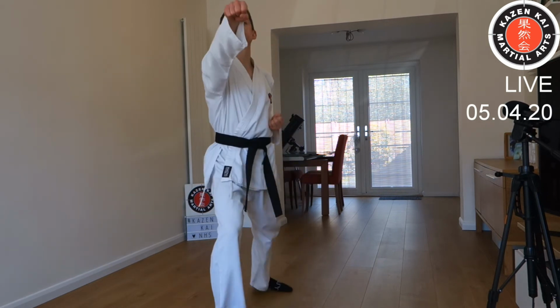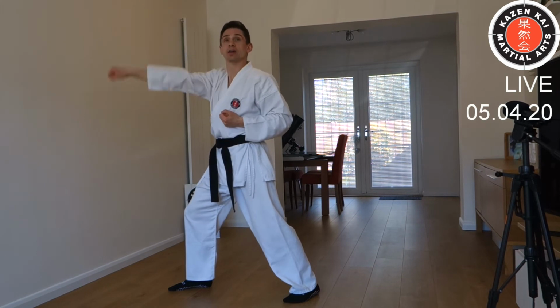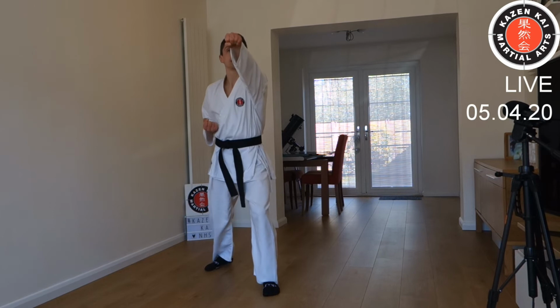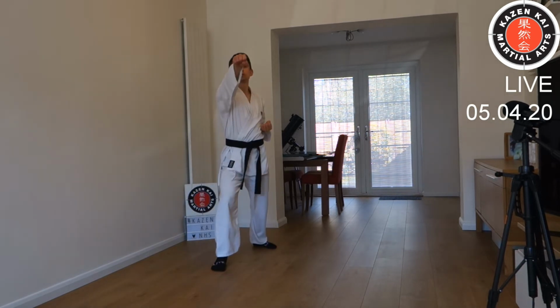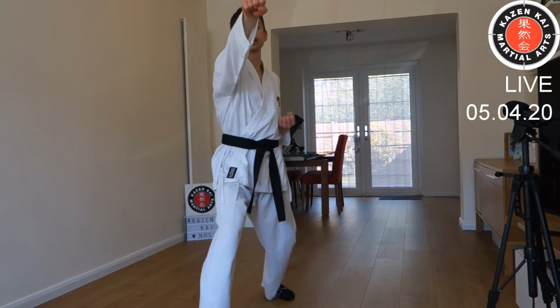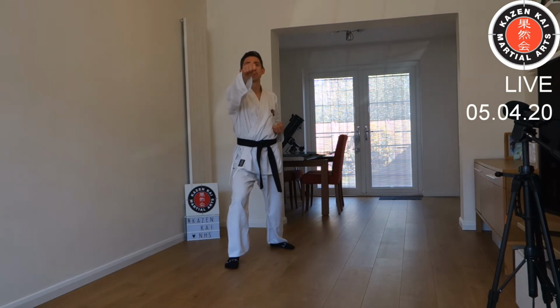Knee. Remember, this punch is in line with the jaw. So I'm doing it here in line with my jaw, not up here or down. Backwards, ich, stomach kick, face punch, knee. And once more forward, ich, knee. And backwards, ich, knee. And yame, forward.